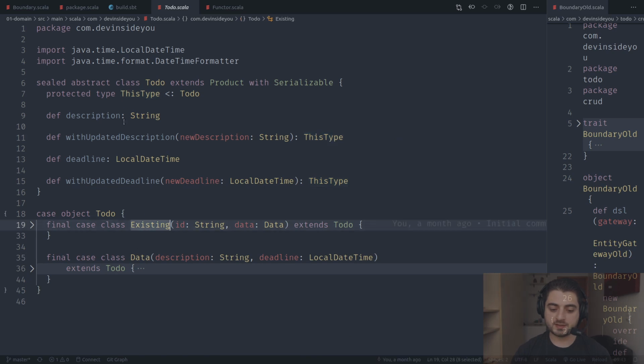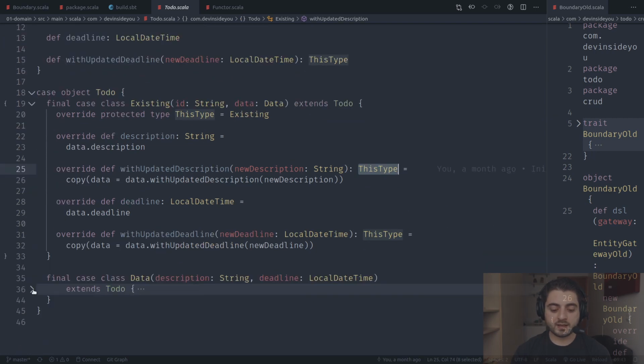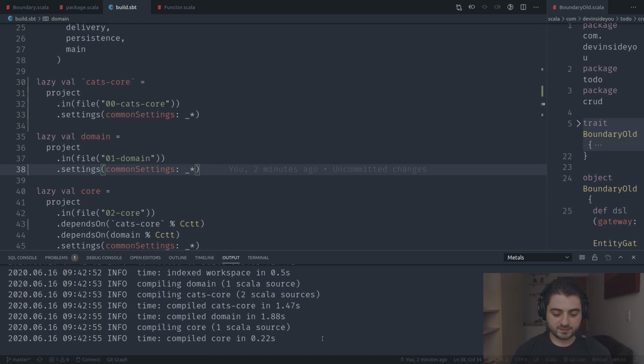Inside of this, the type is going to be existing. Inside of this, the type is going to be data, and therefore, when these methods are being overridden, the concrete type is being returned. I believe this is actually built into Scala 3, and I believe they call it transparent types, right? It's kind of weird that they're introducing transparent and opaque types. Not confusing at all. In any case, I believe it actually finished.